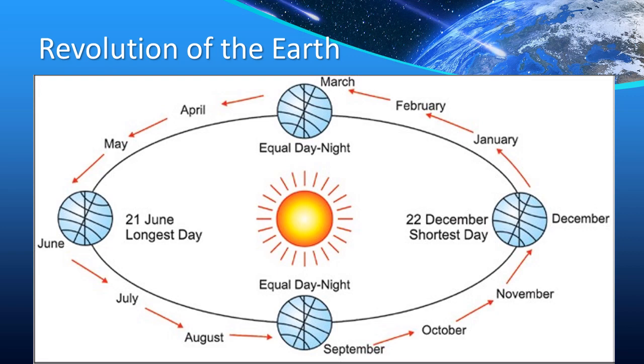From 22nd December, after the shortest day, the sun rays will start falling vertically in the northern hemisphere, hence the duration of the day will increase. Or we can also say, as the sun rays have started falling north of the equator in the uttar direction, hence the uttarayan will begin. After 21st June the sun rays will start falling in the south of the equator, the dakshin. Hence, the dakshinayan begins.